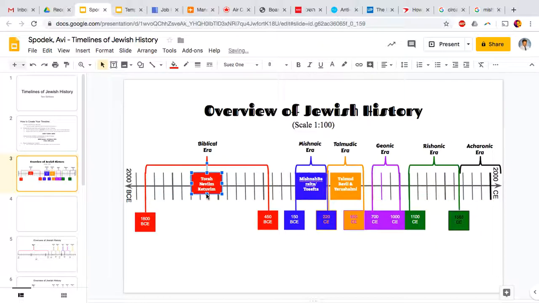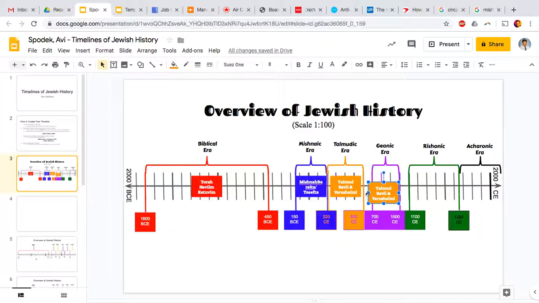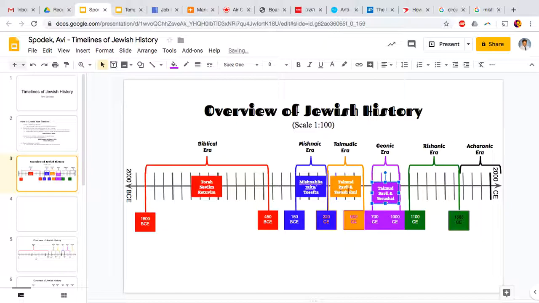I can level it up again a little bit if I want, just so I see some lines over there. Same over here for my Mishnah and Tosefta, some lines. And same over here for my Talmud Bavli and Talmud Yerushalmi. You can see some lines, and that's pretty good. I've got my books inside. I'm going to take this one again, Control C it, Control V it, move it over here into our purple section, make it a little bit smaller so that it fits, change my font color to purple because that's where I am right now, and go up so that I'm level with the other ones.